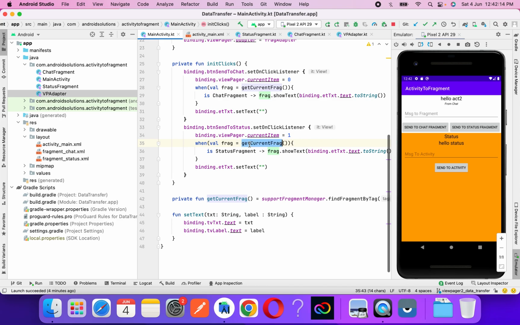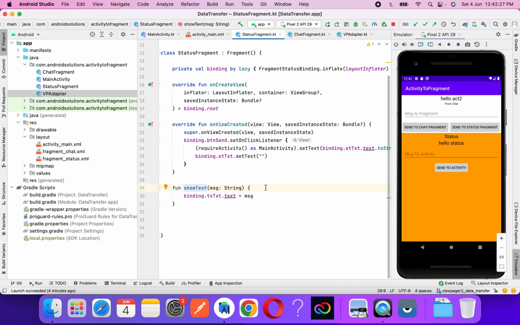Similarly, I'm getting the current fragment instance and checking if the instance belongs to status fragment or not. If it belongs to the status fragment, I'm accessing a public method in the status fragment. So this would display the message from the activity's edit text into the fragment's text view.